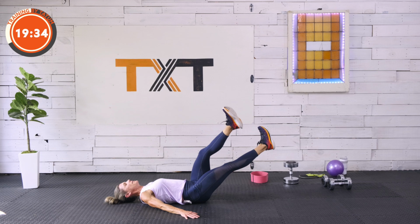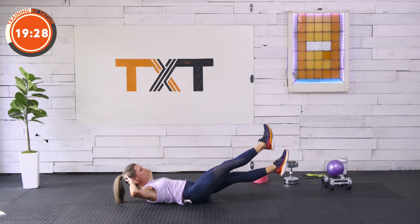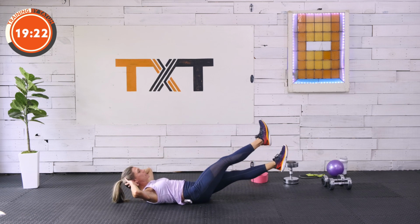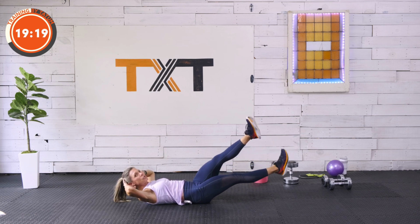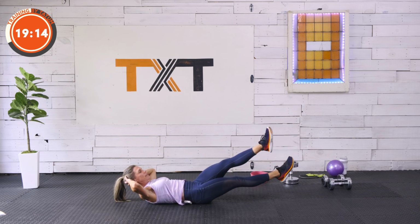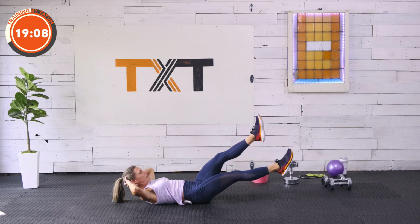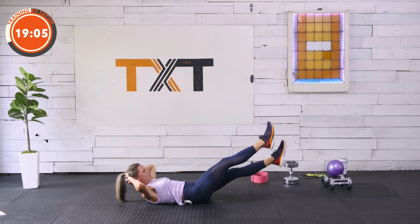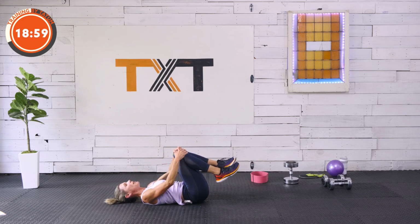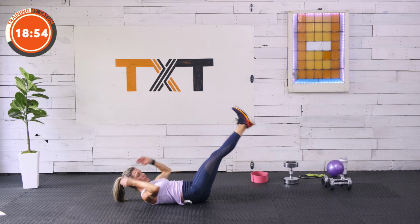All right, you could work on down and see where you can still draw in and keep those scissors. If you go down here and you feel this arch here, you need to bring it up a little higher or draw in tighter. Stay safe, don't go too low too soon. 15 seconds to go. There you go. 10 seconds. 5, 3, 2, and 1. All right, that's a tough one. Keep them high or just hold them up. Sometimes just holding here is hard enough, and you could do that, okay?